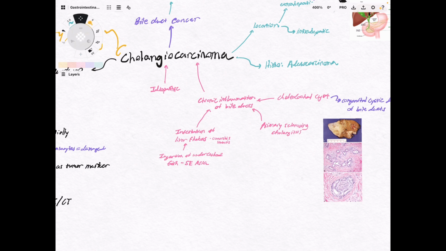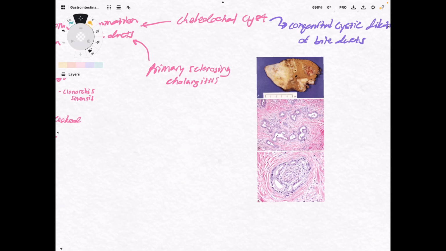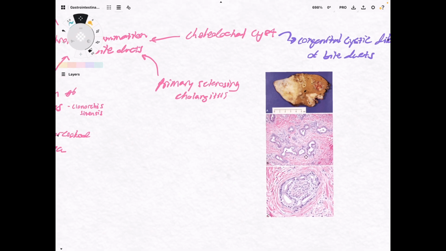The next one I want to talk about is primary sclerosing cholangitis. This is an autoimmune condition of the biliary tree, and this can occur anywhere along the biliary tree, as we will discuss later. What happens is you have an autoimmune condition that causes proliferation of the bile duct, which then closes off and obstructs it. So you can see obstructed bile there, closing off of the bile ducts there.